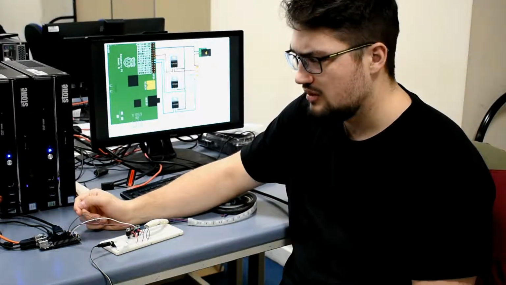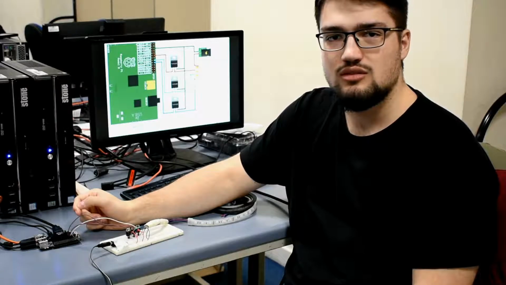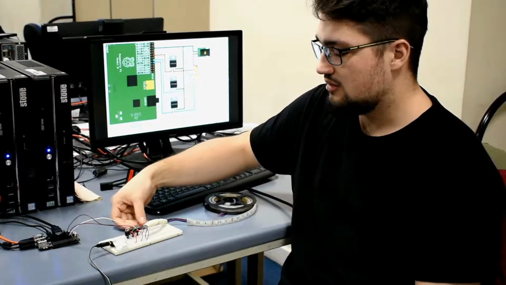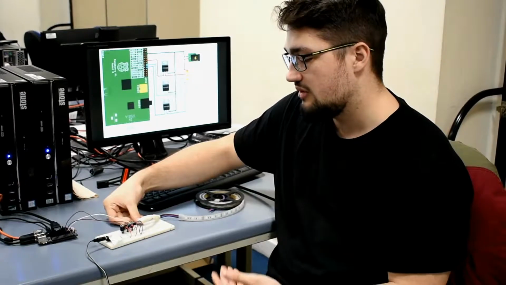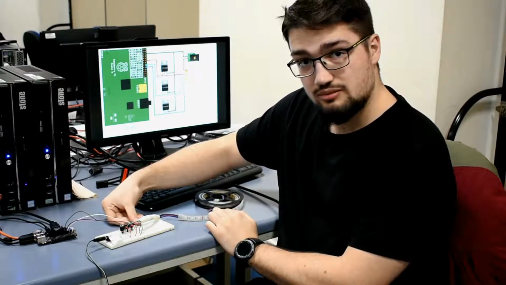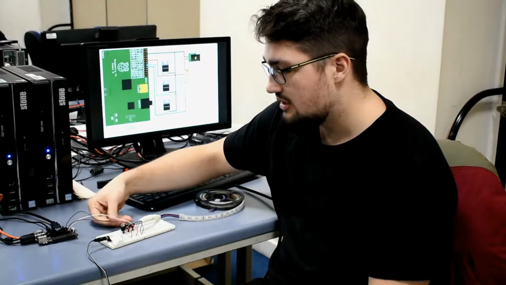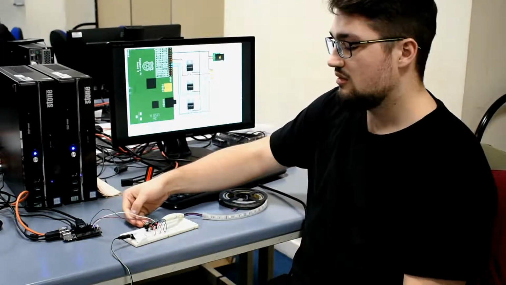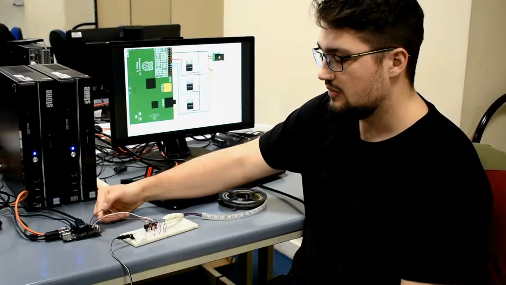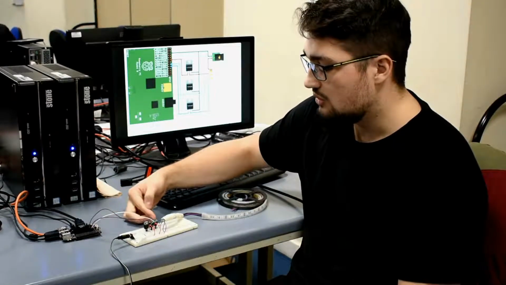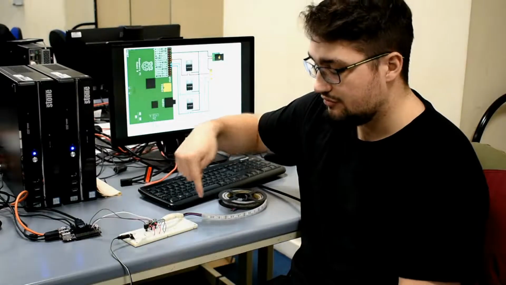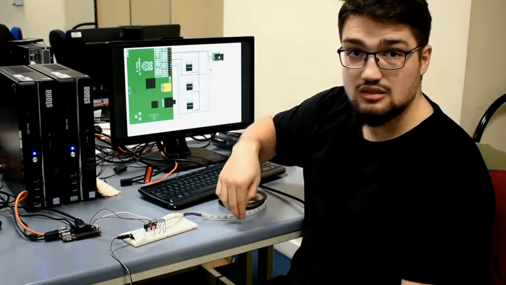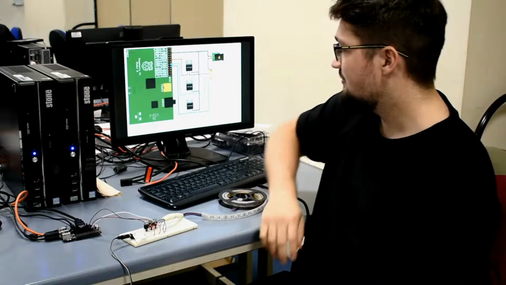So I was tasked with doing the lighting system for the smart mirror, and what I was tasked with is making an RGB controller for the RGB strip, and this is basically connected to the Odroid, to its pins, and it uses MOSFETs for the switching. When it receives a signal from the Odroid, it will switch and allow power through to each designated LED strip.